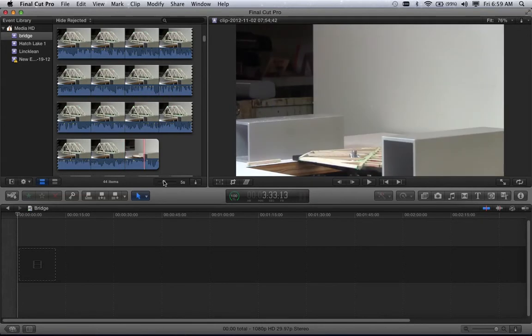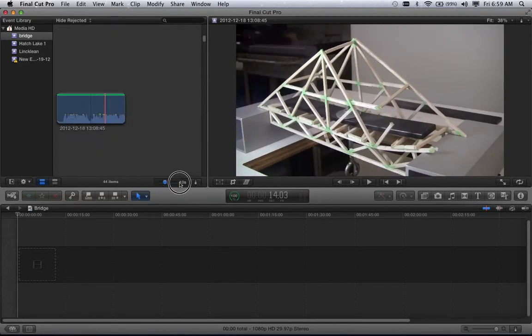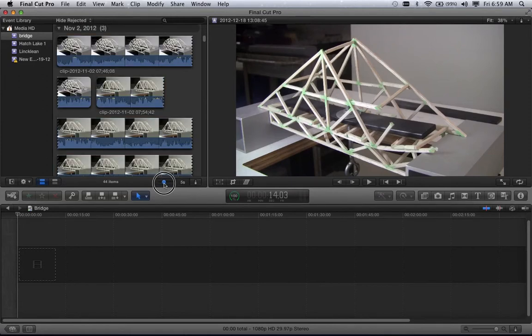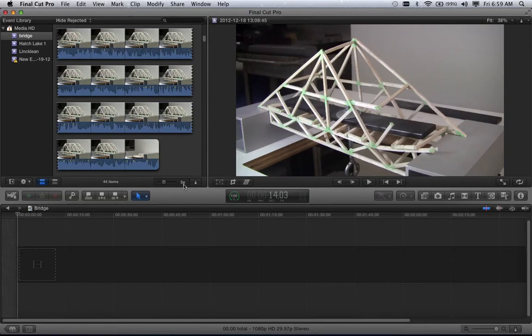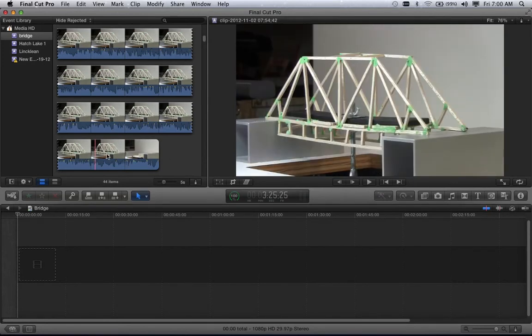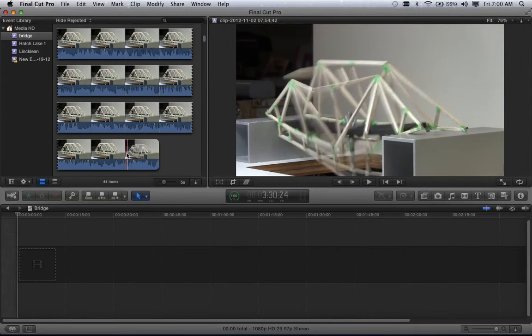By default your video may be set to all on this scroll bar, which means it's really hard to see and select what you want to select. So what I would do is I really recommend you scroll this over, so it's going to give you your video in like 5-second chunks, which would allow you to now come back here, and each one of these little pictures, it looks like, is about 5 seconds of video, and it basically just zooms in on the video that you have currently selected. So I can see that right about here is where the bridge begins to break.